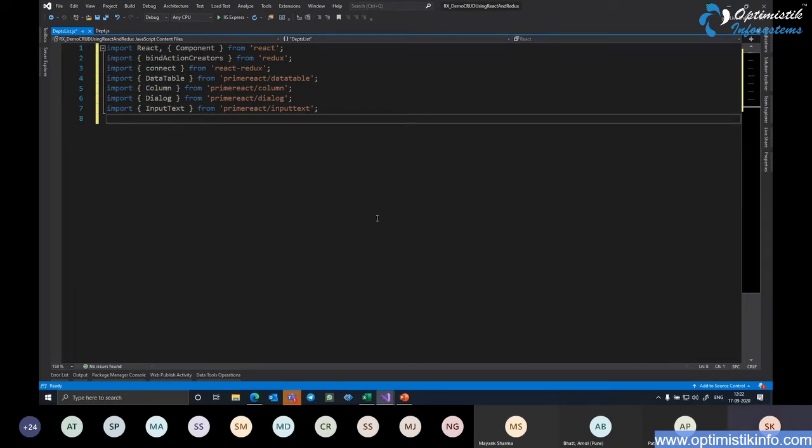Next is button. So let's say import curly braces from primereact/button. The class name is Button.